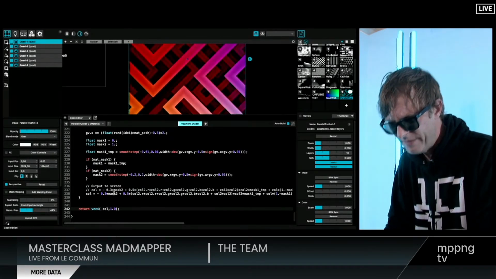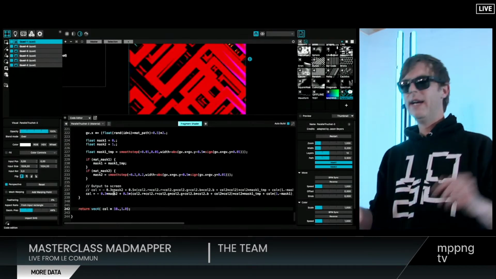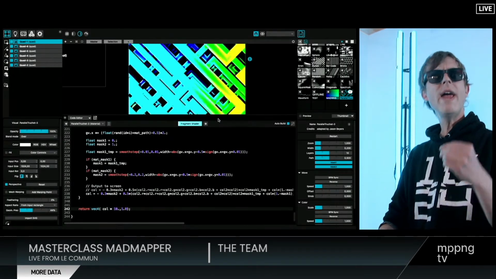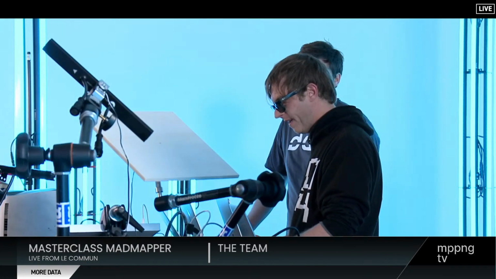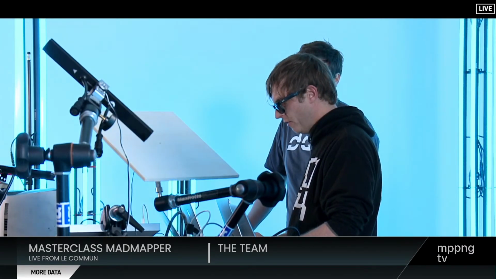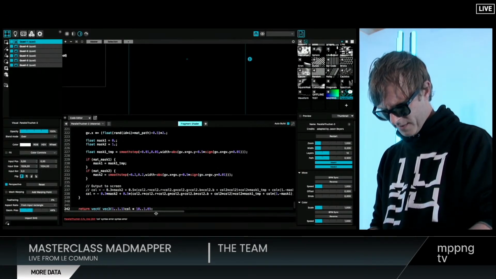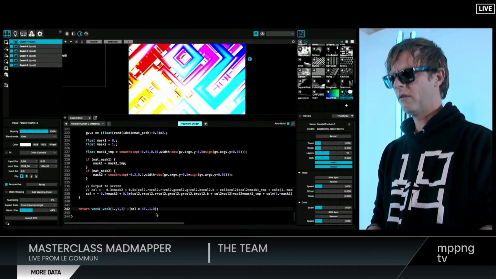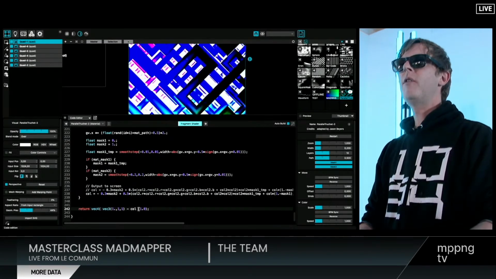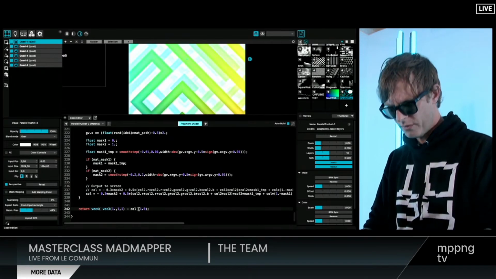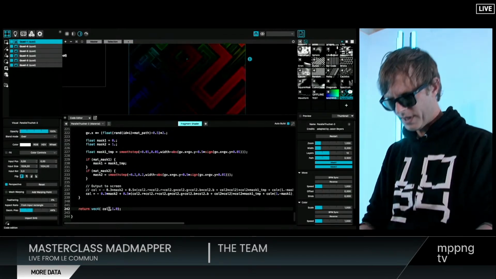So what happens if this col that I return, I multiply by 10, for instance? Boom, hey, it's live coding, you see? So now it's way more contrasty. Interesting. So now what happens if I create a vec3, okay, with a value of 1 and 1 and 1, so that's 3 times 1, minus my color. Hey, that's an inversion. Look at that, I just made an invert filter over my material. Wow, super easy, super cool. So let me revert that back to where it was, okay.